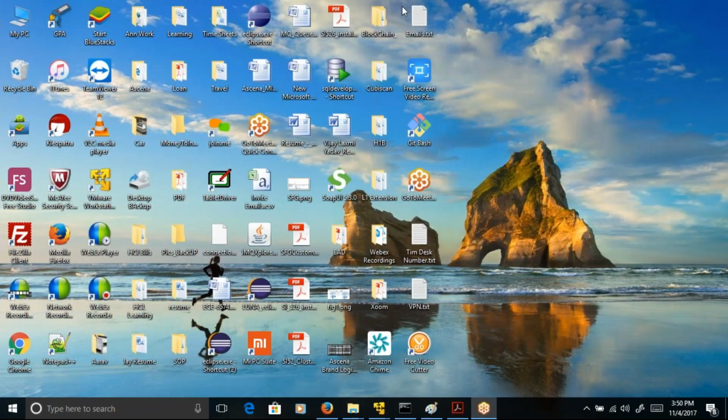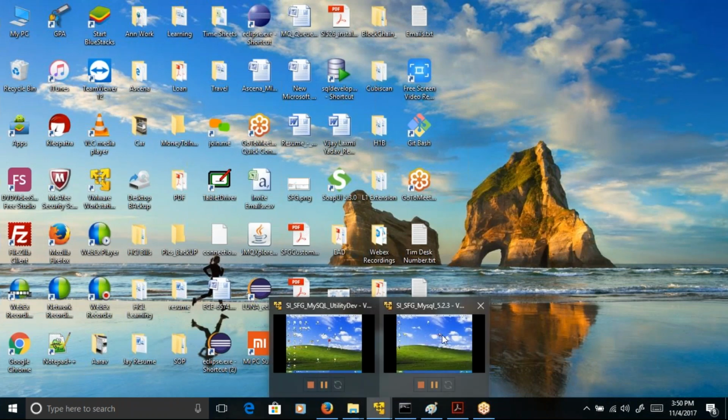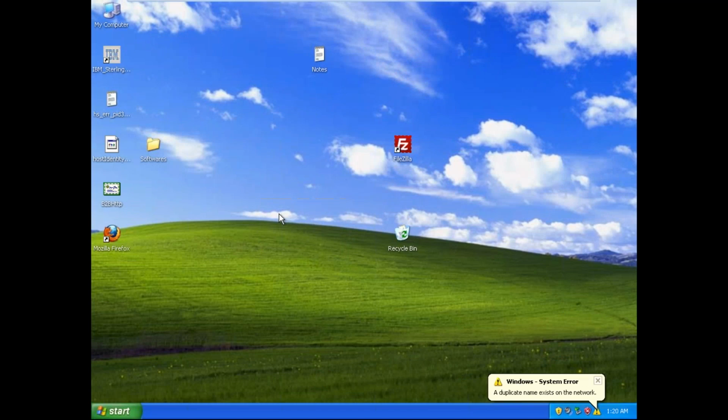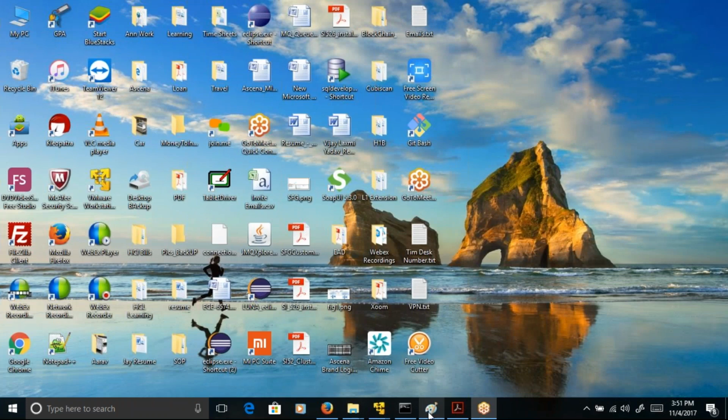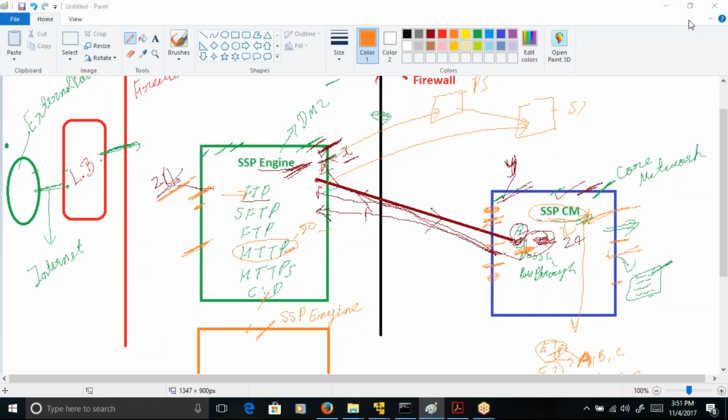So this is my virtual machine where I'm going to install SSP CM and SSP engine. Now, one more point I want to make here so that you do not get confused. As you can see in this diagram, and I have explained it, the SSP engine is installed in the DMZ, and SSP CM is installed in the core network.